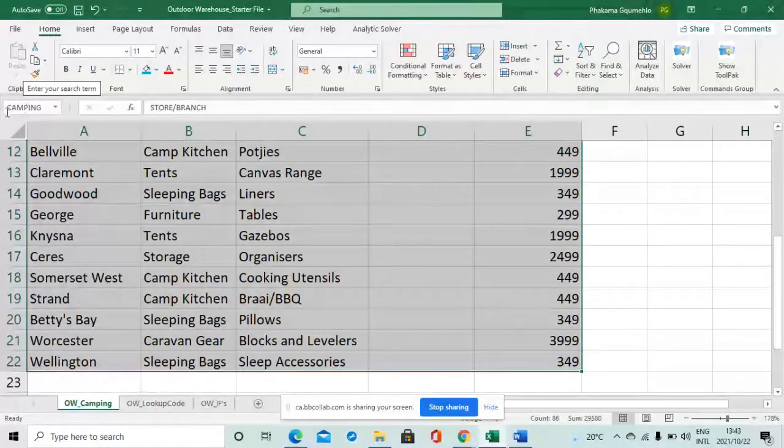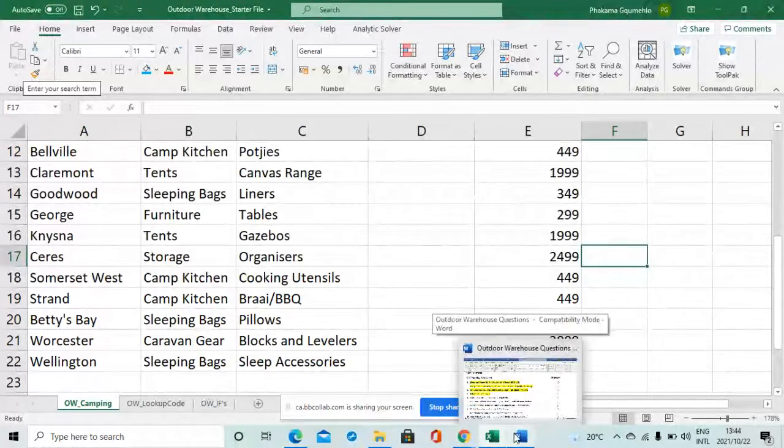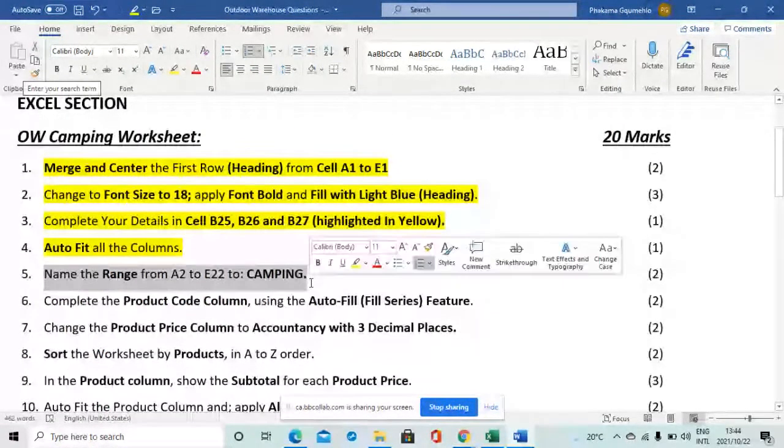As you can see, we have camping over there. I hope this is clear, guys. If you have any question or you want me to repeat something, you can write on the chat box. Ashwami is going to read that out for me. So we are done with number 5. We have named the range camping.